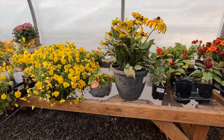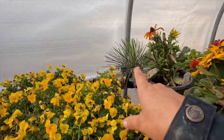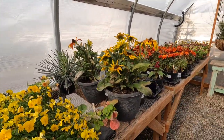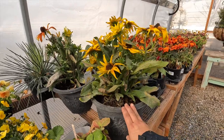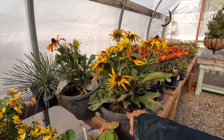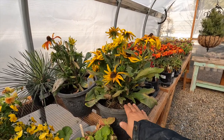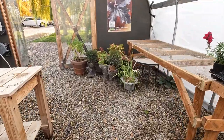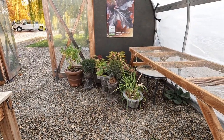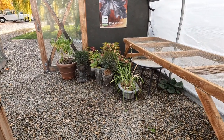Let's see, I've got an agave back there that I need to move into the plant room or the studio. And then these right here are an echeveria, which I could actually plant outside. I think they're a zone 5 or 6, so those I could plant as well. I do have one pile in here that's TBD, to be determined. I do not know exactly what I'm going to be doing with all of these.